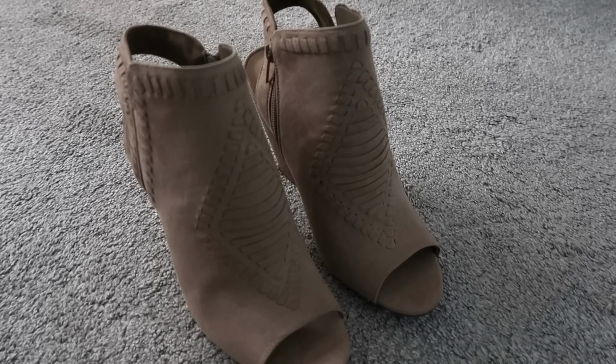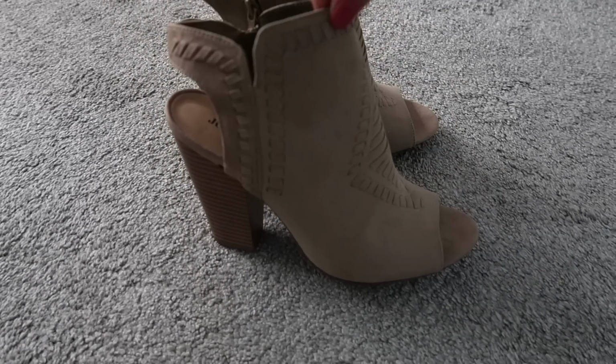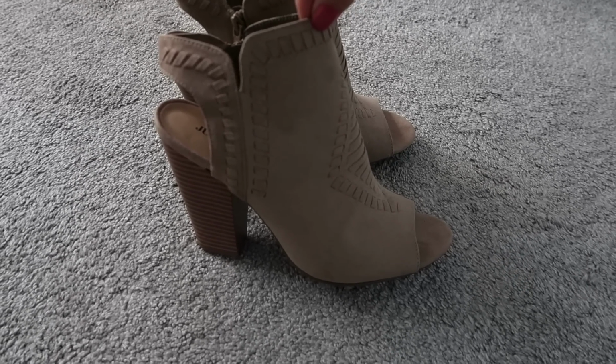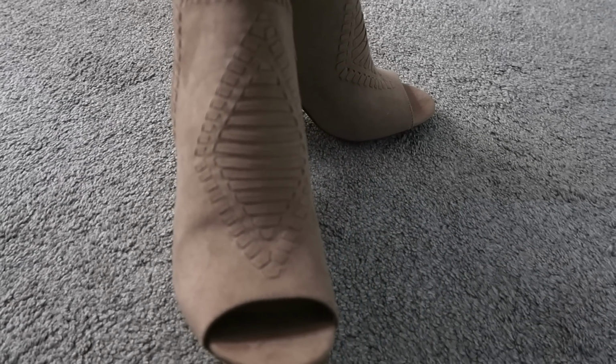I almost got them in gray, but I thought the tan would go with my wardrobe a little better, and I just love them. They're really great quality too. You can see the stitching is really nice. The detail is lovely, so can't wait to wear these.